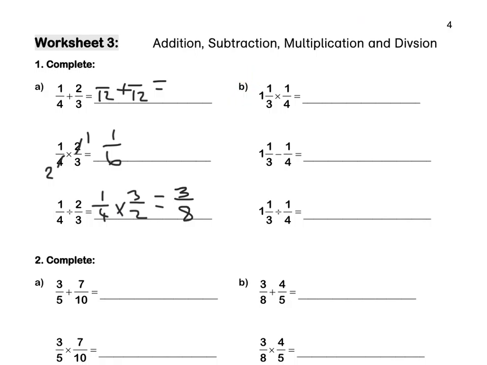Question B. Remember, for this sum, you must first change the mixed number into an improper fraction. So 1 1/3 is equal to 4/3 times 1/4. Complete that sum by yourself. Complete this sum by yourself. And remember, for division, we also first need to change it into an improper fraction. Then we write it as a multiplication sum, and then we find our final answer. Press pause to complete the rest of this page by yourself.